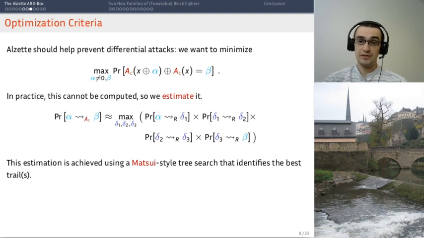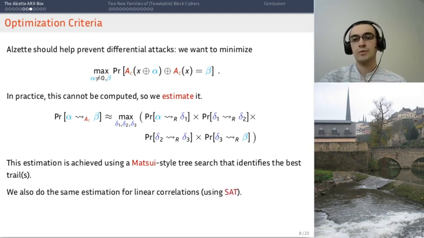This doesn't mean that the work is done. Far from it. Then we need to find a way to estimate, to compute this maximum. And to achieve this, we have used Matsui-style tree search to find the best differential trail. Or differential trails, if there are several of them. We have done the same type of analysis for the linear case. In this case, it's not based on Matsui-search. We have used a SAT solver.